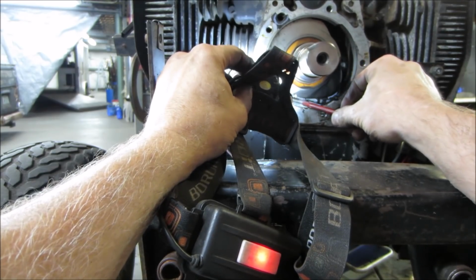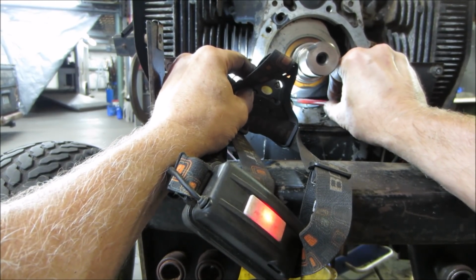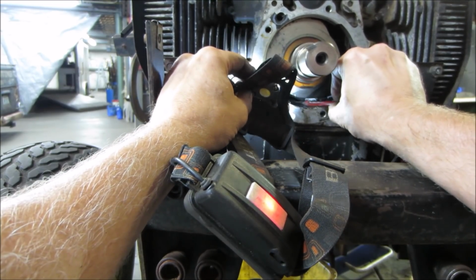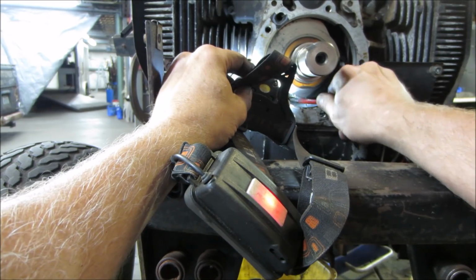I don't know what you guys can see. Unfortunately, I do not want to push it back down inside there again. Come to me.